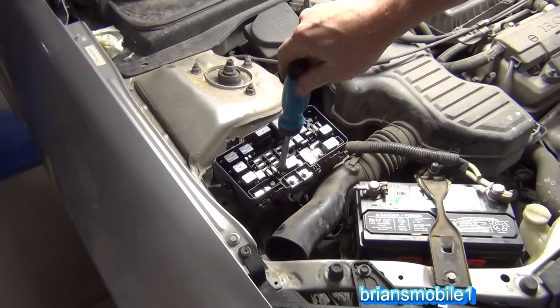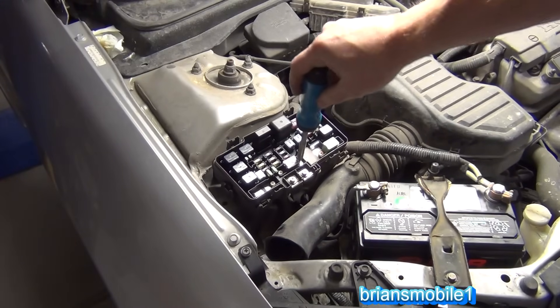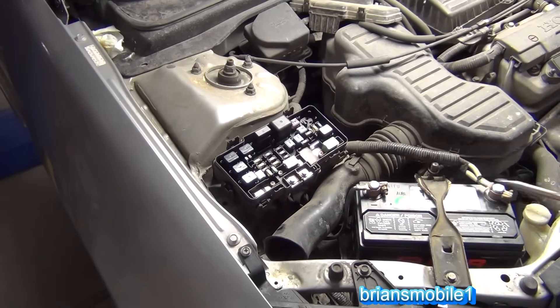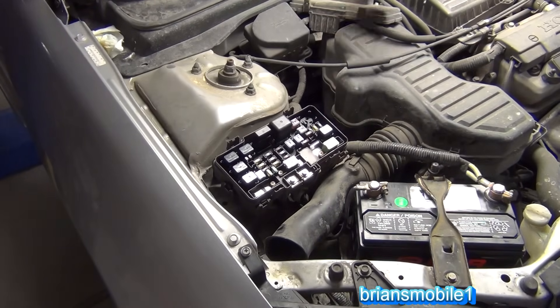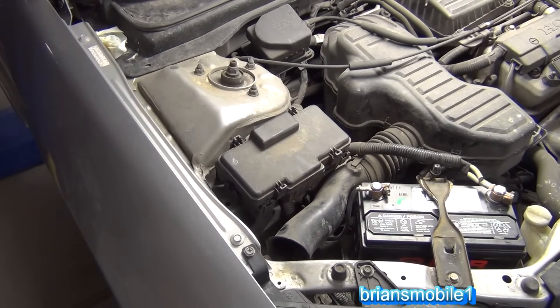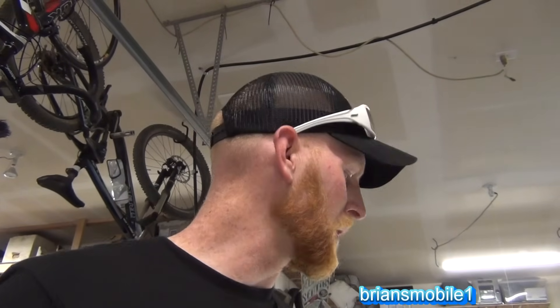When this fuse was blown, the car was just totally dead — no power windows, you couldn't jump start it, there was just no power whatsoever. Even if I took the battery cables off and ran jumper cables directly to the ends, it wouldn't do anything. Let's see how it does now. We've got ourselves a fix! I do hope you've enjoyed this video. If you hook a battery backwards or go to jump start a car backwards, most of the time you're okay by replacing a major fusible link or a fuse like this.